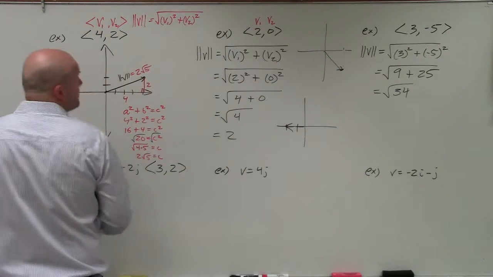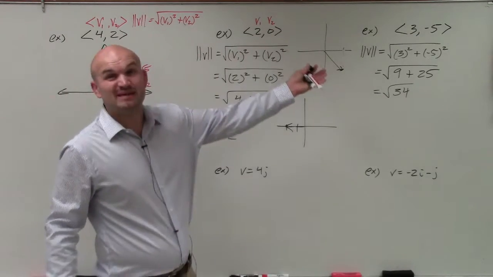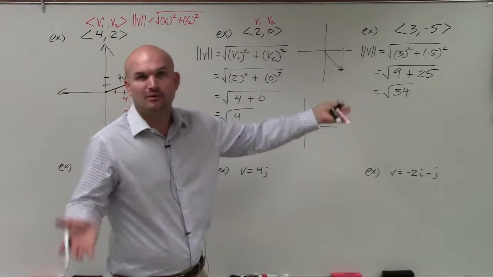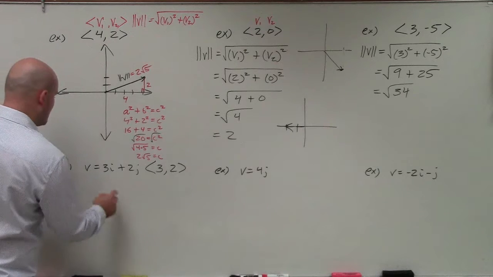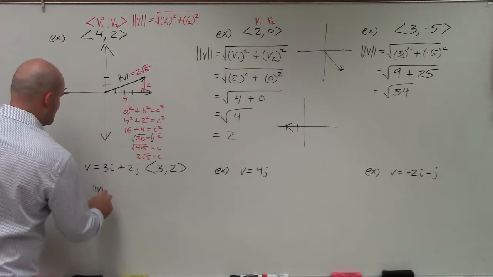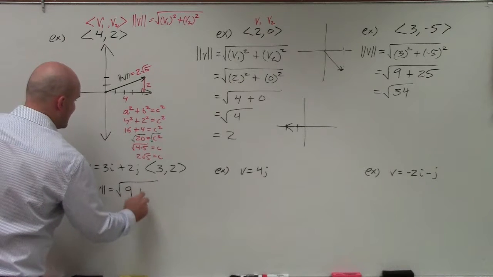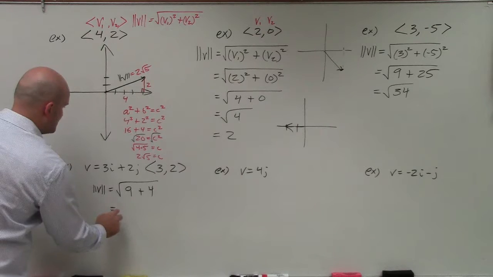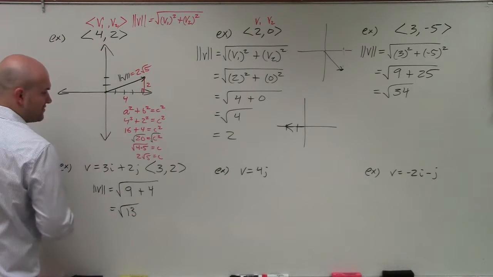So I'm calling these all v's, because they could be w, they could be x. Like, remember, in the last video this was w and I said that one was z. Well, I kind of forgot about the last video, so I just called them all v's. All right, so this one, the magnitude of v, is going to be equal to, let's see, 9 plus 4. 3 squared is 9, 2 squared is 4. And that gives me the square root of 13, which cannot be simplified, so that's our final answer.